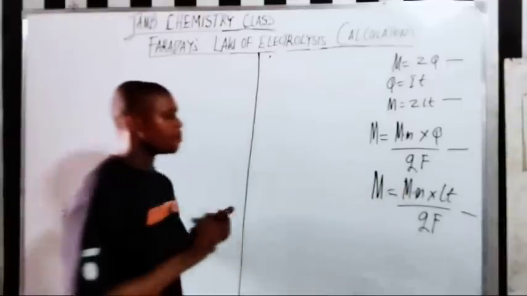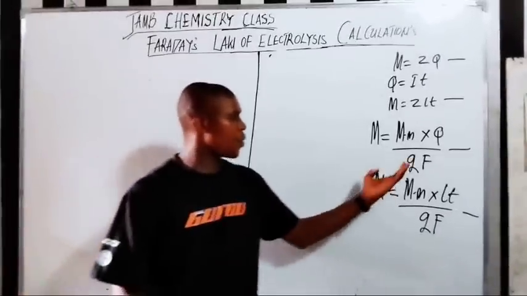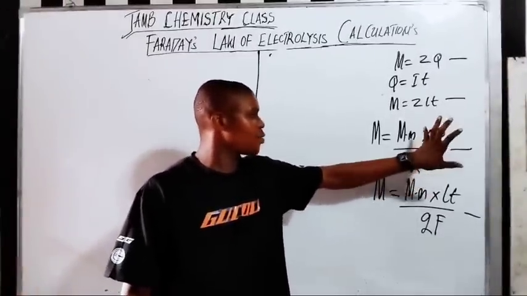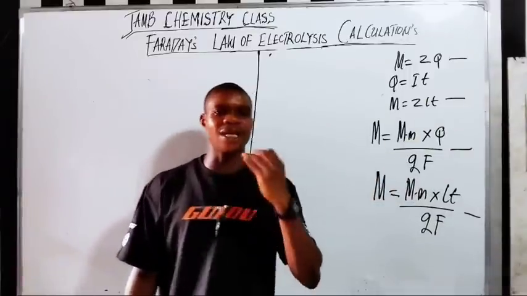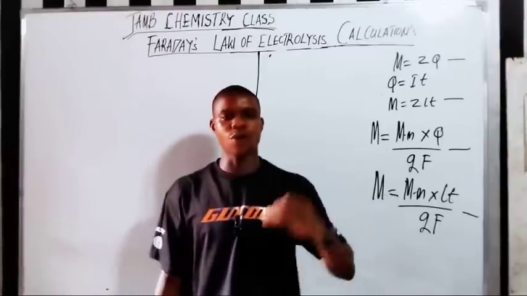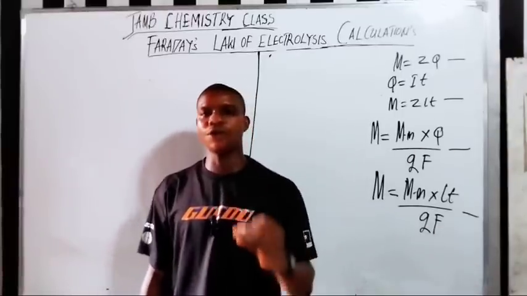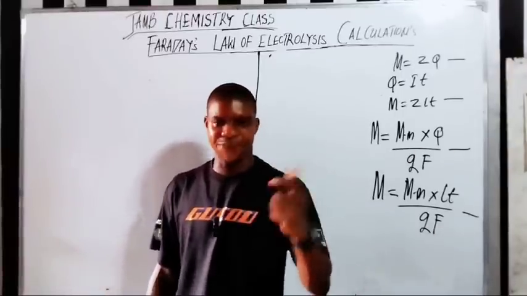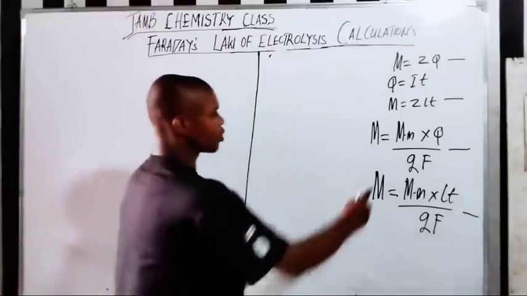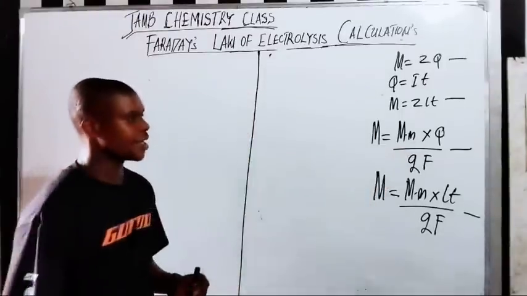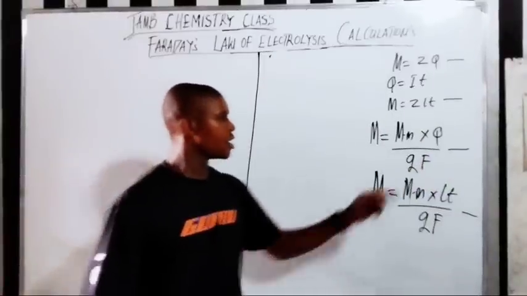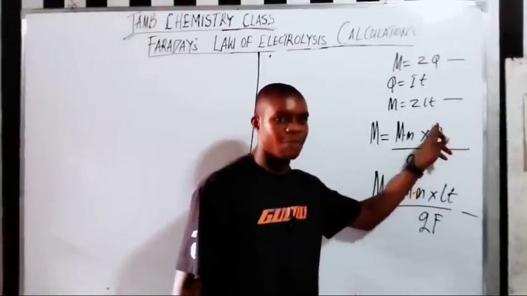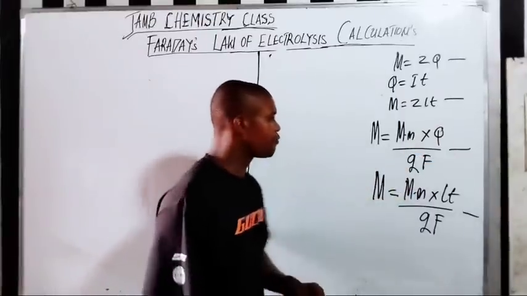Now we have to derive a certain formula. If, for example, they ask to calculate the mole of the substance deposited, or the volume of the substance deposited at STP, how are you going to do that? We have to use this formula here. I want to make Q the subject of the formula. I'll derive that formula for you.